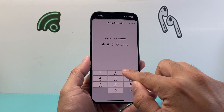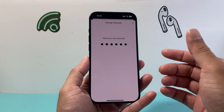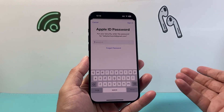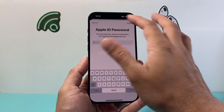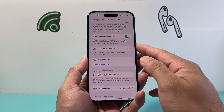It's just a demo here. It's going to ask you to enter the new code twice, and after you've entered it you'll have successfully changed your phone's passcode. If you want that passcode to be attached to your Apple ID, just enter your Apple ID password to link it so you can reset it anytime if you forget it.